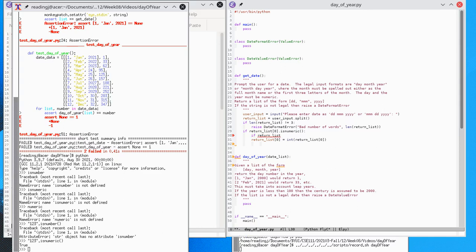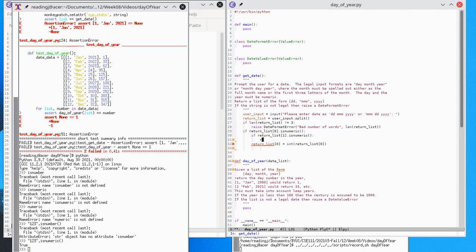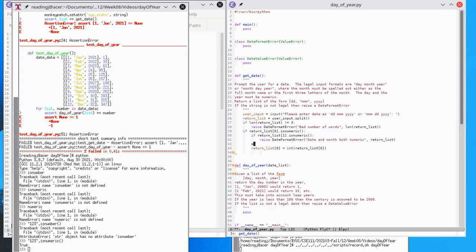So now we need to check for if return list sub 1 is also a number, raise date format error, both numeric, return list, else return list equals that.